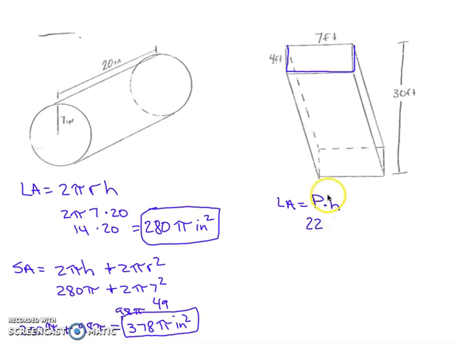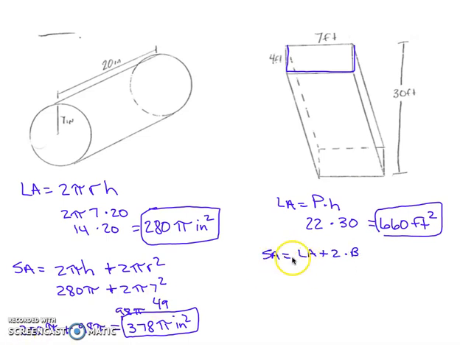And then times my height. Now remember what I said about the height. The height is of the whole figure. That's important to remember. Capital P is just the perimeter of the base, and then little h is the height of this whole entire figure, which in this case is 30. So my lateral area for this would be 22 times 30, which is 660. Again, it's area, so it would be units squared. Since we have feet, 660 feet squared.